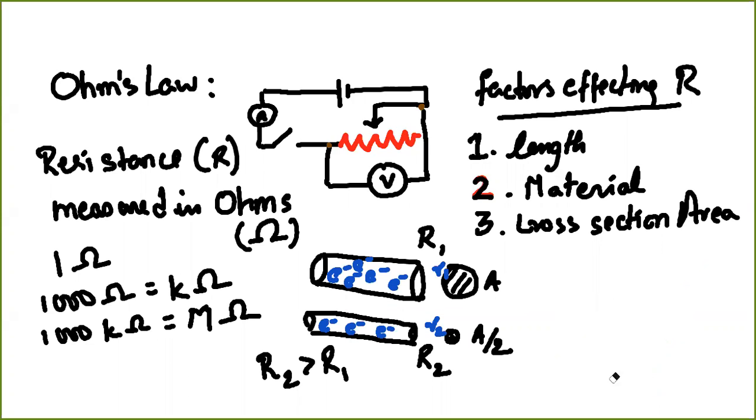And finally, we have talked about material, length and cross-section area. Finally, you can expect some questions, although they haven't asked it in the recent past a lot. If you take any length of a resistance, a certain length of resistance L, and they say that this length has a resistance R1, now they could ask you a question: what will happen if you double this wire up on itself?